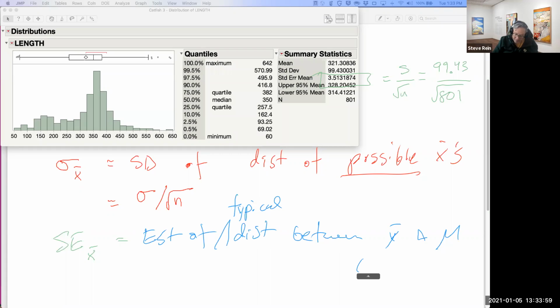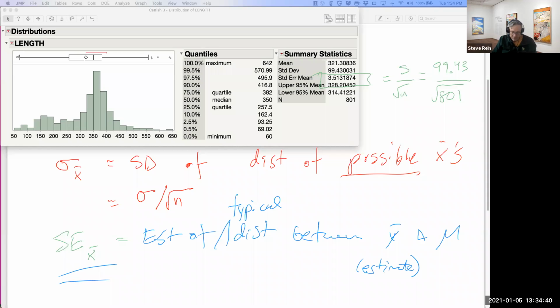X bar is your estimate of mu. You want to know mu. You're doing the study for a reason. You want to know the average length of a channel catfish in the James River in 1993. And so we're going to use the sample average, X bar, to estimate that unknown underlying mu. Because X bar on average equals mu. Your X bar might be too high or someone else's might be too low, but the method of using the sample average to estimate the unknown population mean, that is a solid method. And how far off are you going to be? About a standard error or so.